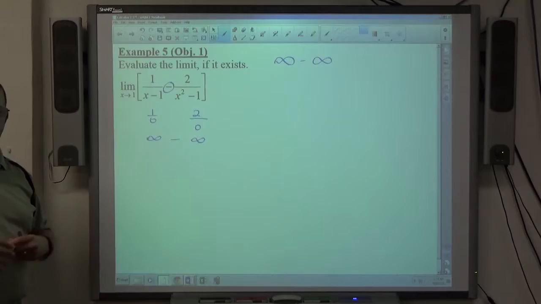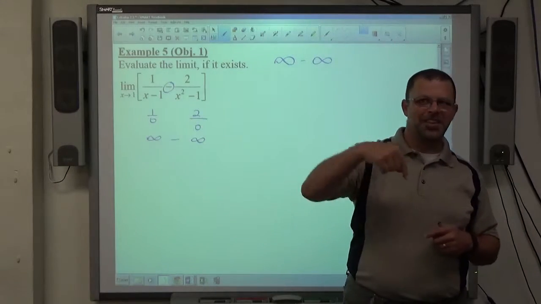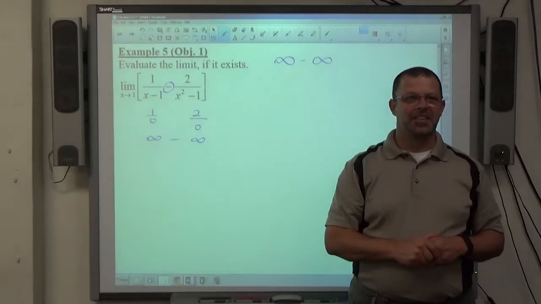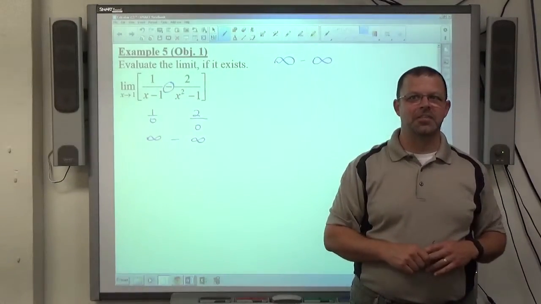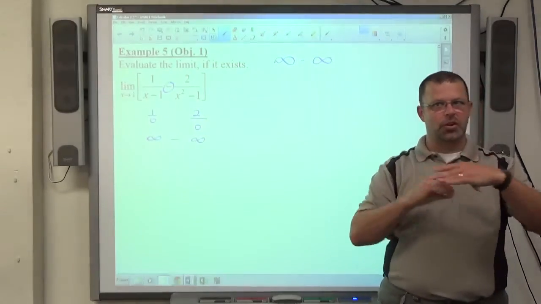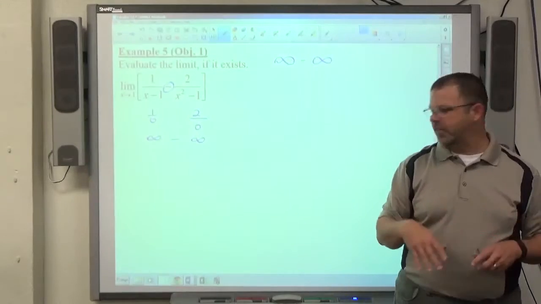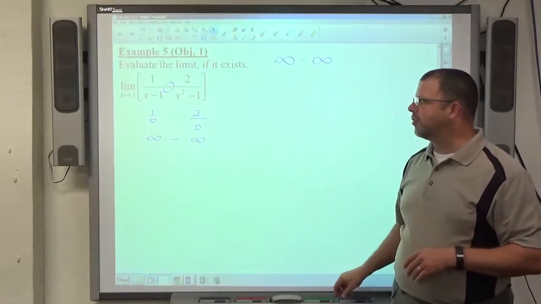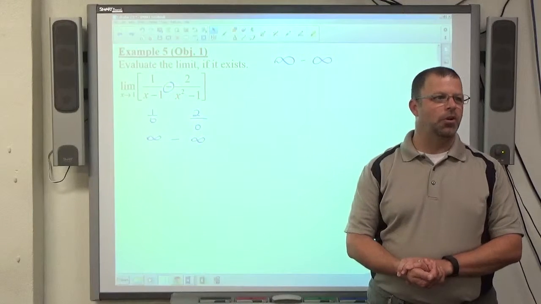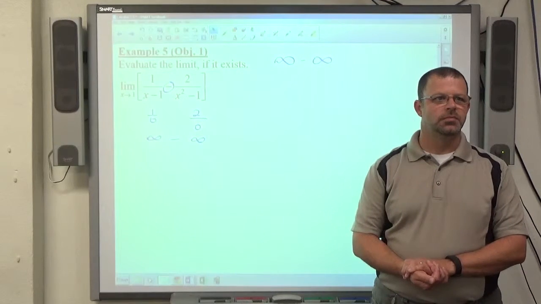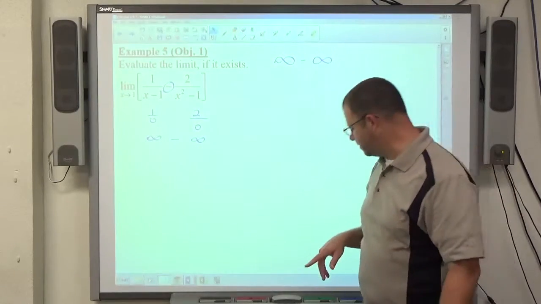And again, that's your first priority on a limit problem. When you see lim, stick the number in and see what happens. If you stick the number in, you get 7, you're done. The answer is 7. But if you get the answer 0 over 0, indeterminate, infinity minus infinity, indeterminate, now you have to start modifying the equation. Most of the problems that you see at this point will be that type. There will be an occasional one where just sticking the number in works, just to make it worth your while to do it. Occasionally it'll work.